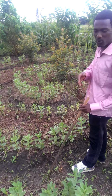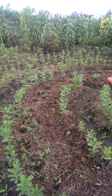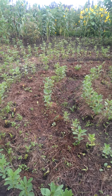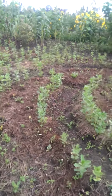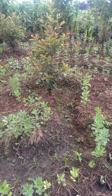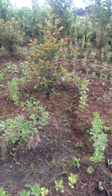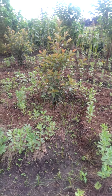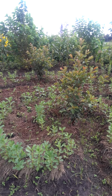In permaculture, we have 4 S's concerning water: save the water, store the water, spread the water, and sink the water. So we are spreading the water and giving it the opportunity to sink down. We are saving our water under the ground. And the last part is the tree in the middle, which is a pioneer. It's going to be a pioneer and stay for long. You see on the edges there are also some trees, so wherever the water goes it will do some benefit instead of harming our wash systems.